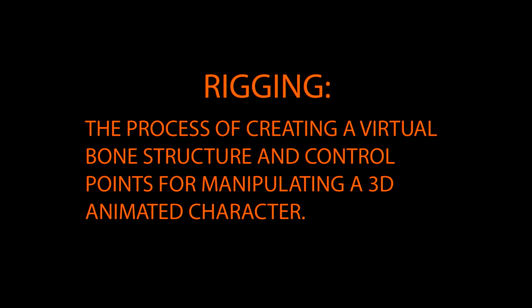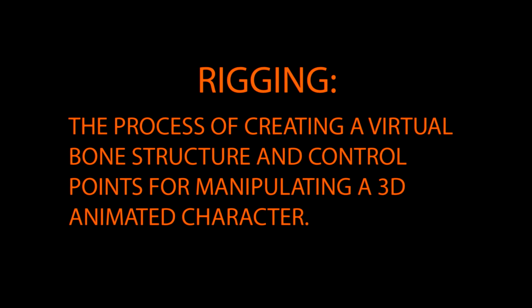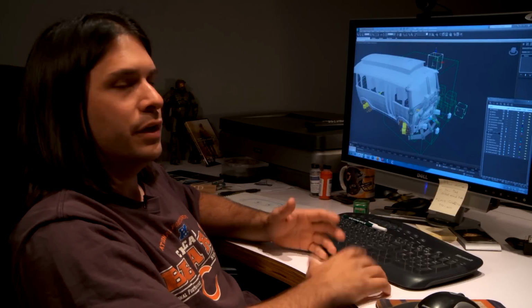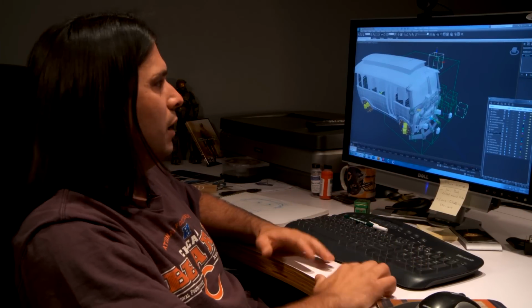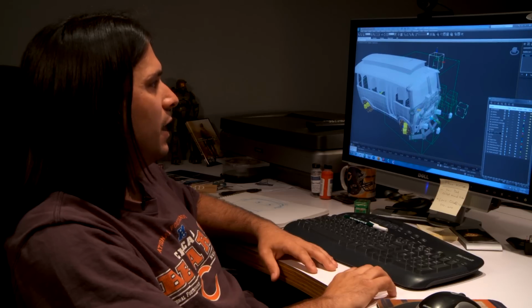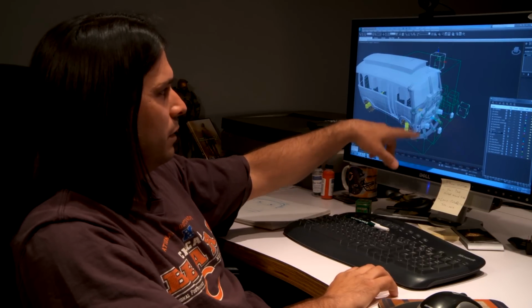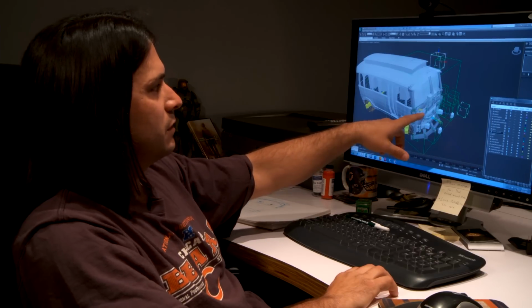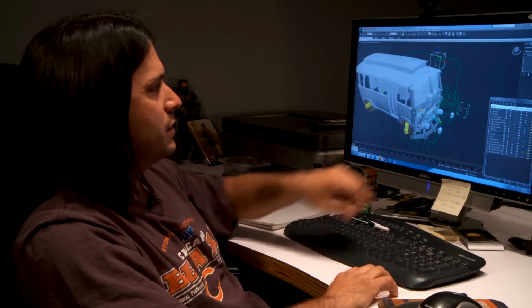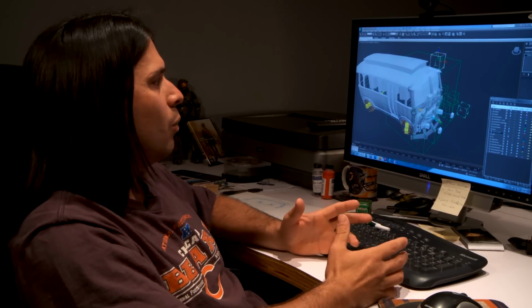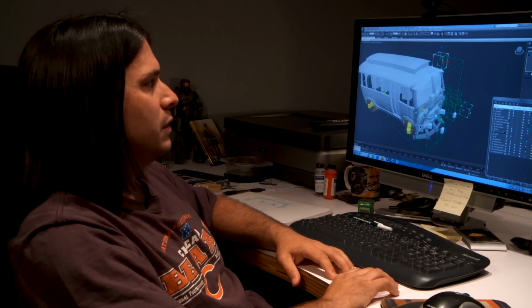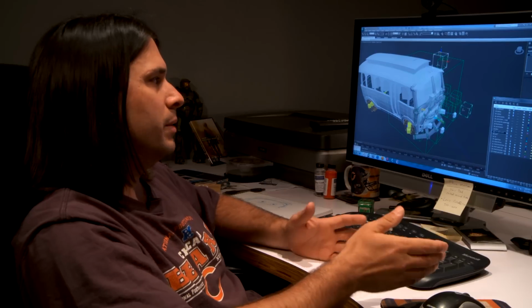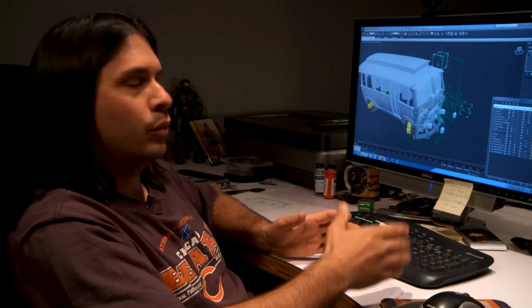Each character has its own separate rig, especially a character like this. It's not a traditional humanoid with 2 legs and 2 arms. It's a car, it's a talking car, and so he's got all these intricate little details to control the face. This particular rigging setup took quite a while, probably about 3 days of going in and setting it up, and there was probably an extra day of just figuring out how to actually go about rigging him.